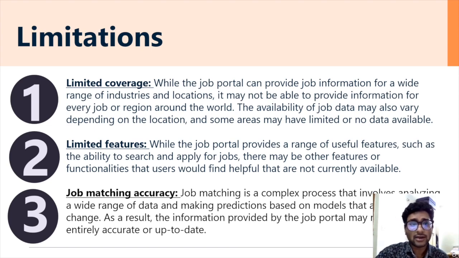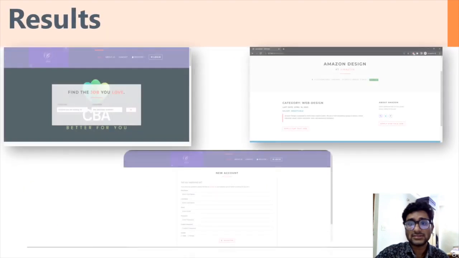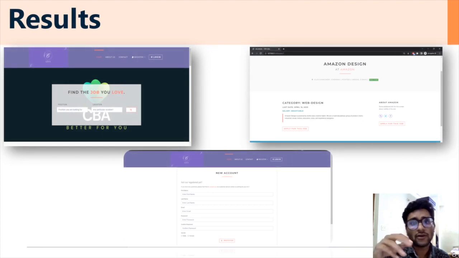The next slide I'll be covering is the results after we deployed our project on a local host. So you can see our job home screen here. This is the home template that's been loaded from our view. Like I said, it follows the models, views, and templates design. So the view decides what templates need to be loaded.